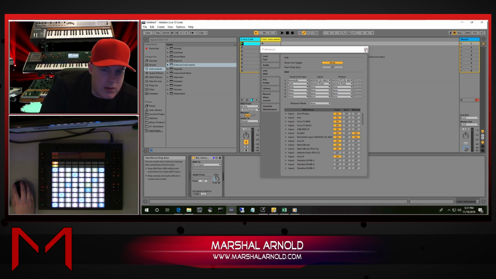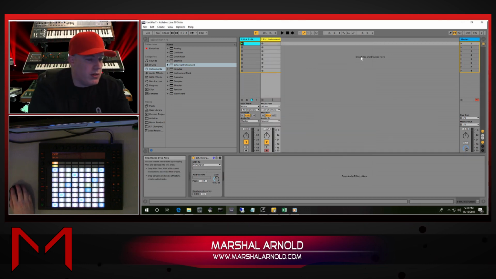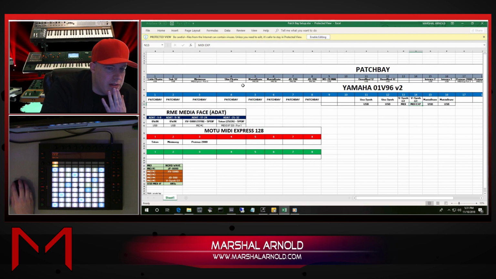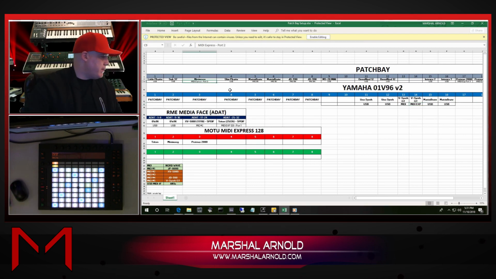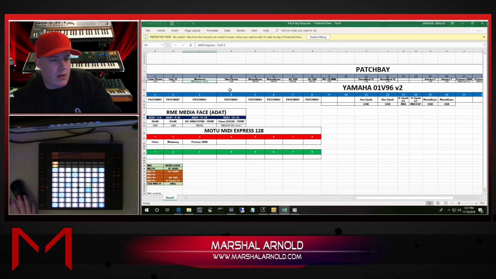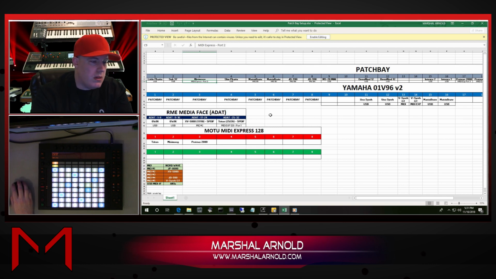Let's use the Mini Moog. I haven't used that in anything in a while, so I'm just gonna check my routings here. Mini Moog is number 3. So I switched my patch bay around. And it says it's in the MIDI Express port 2.